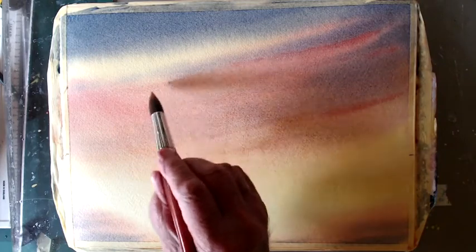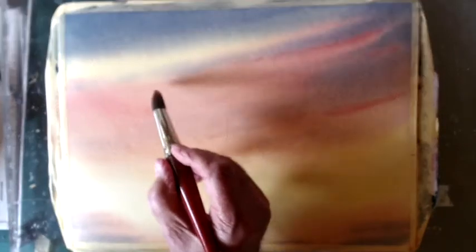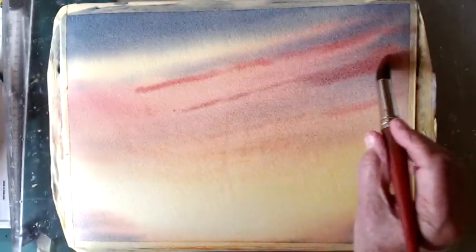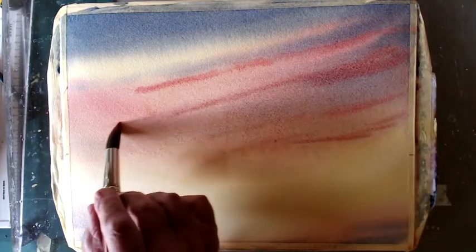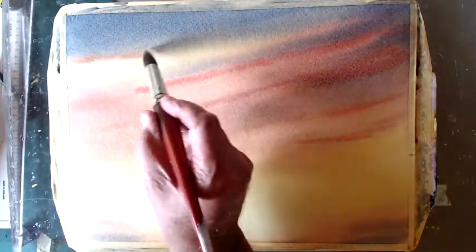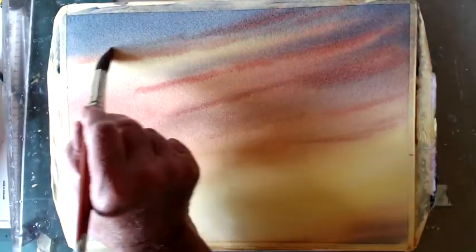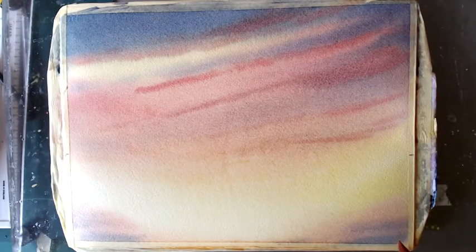So if you think you're doing your sky wrong, don't worry, because if you wait a few minutes, a skylight has to come along behind you, so you can't get it wrong. Just catch this. It goes along there. Perhaps a touch up here. I'll have a touch up here, that's right. Right, a bit more red down at this bottom here.